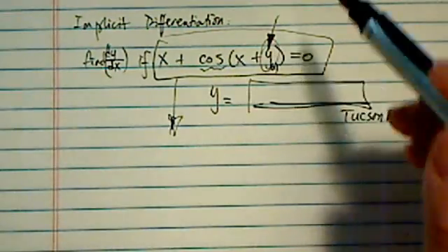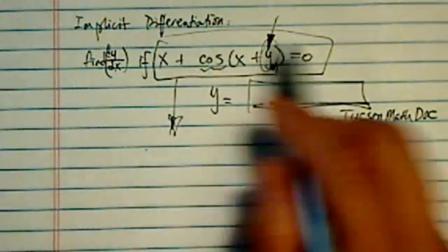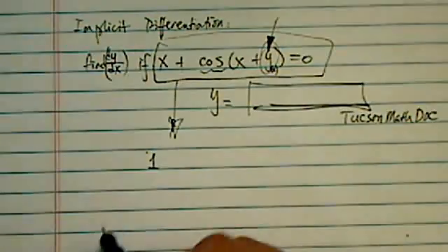It's infiltrated into the enemy camp and you have to dig it out. So for this one, do this whole thing, derivative for this whole thing against x, the first term becomes 1. That's an easy one.